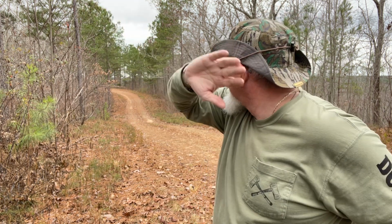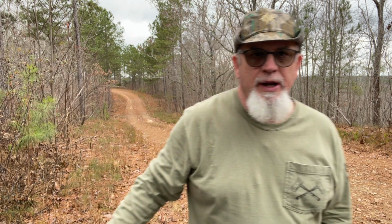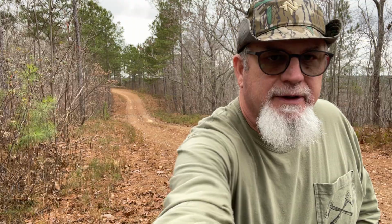You can see back behind me the road I came in on, and there's a road way out there. You can probably maybe hear some of the cars. But anyway, it's beautiful in here. This is one of the prettiest places you can go. A lot of big hardwoods, a lot of big white oaks, red oaks, hickories, big pines. You can see behind me here, back over here.